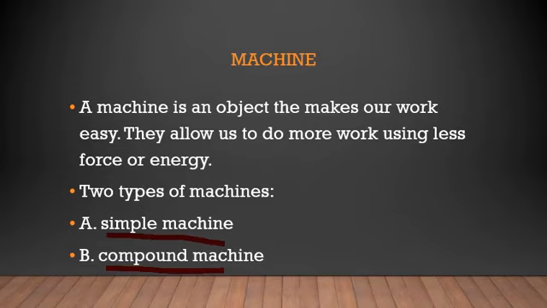There are so many other things which help us make life better or use less energy. In this chapter, you are going to learn about two different types of machines. That is simple machine and compound machine. Now, here the new word is compound. C-O-M-P-O-U-N-D. Compound machine and simple machine.